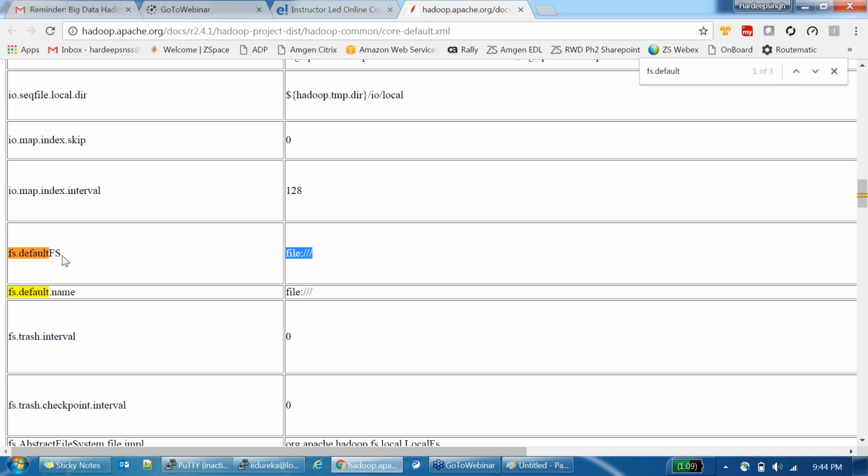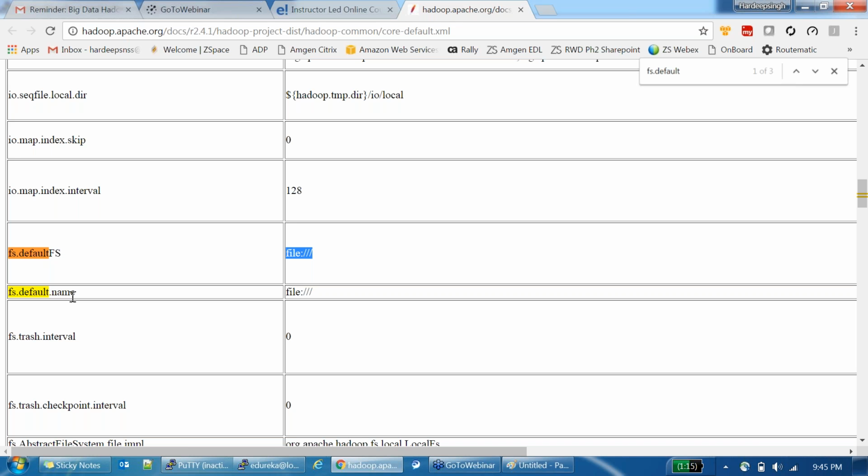And you see fs.default.fs and fs.default.name; there are 2 properties. Just an additional note, fs.default.fs is a property which came up in Hadoop 2. In Hadoop 1, the property used to specify the name node was fs.default.name. Now there are hundreds of properties used in Hadoop, and as compared to Hadoop 1, most of the property names have changed in Hadoop 2.